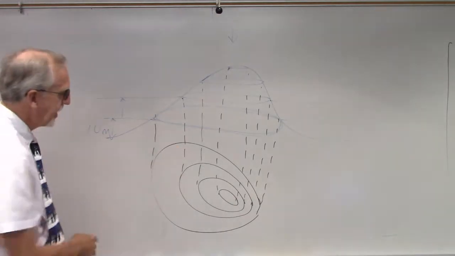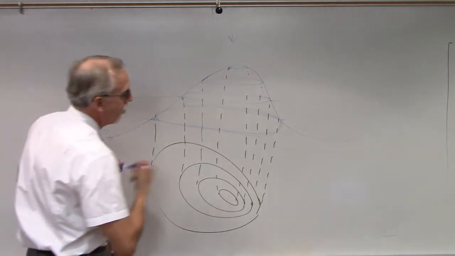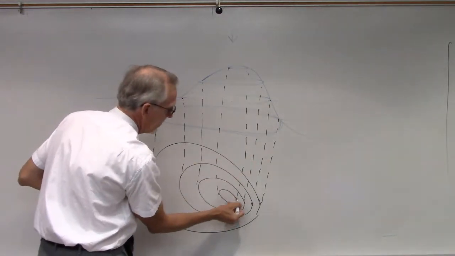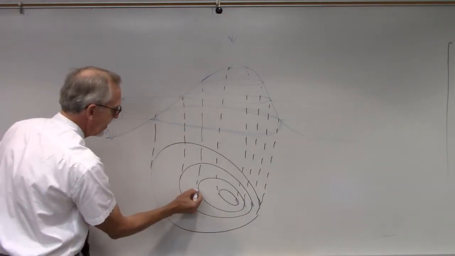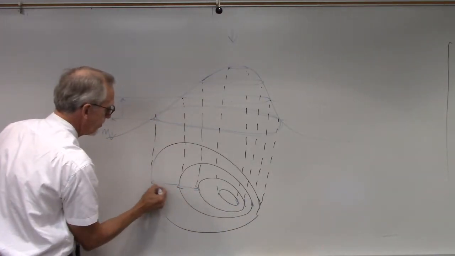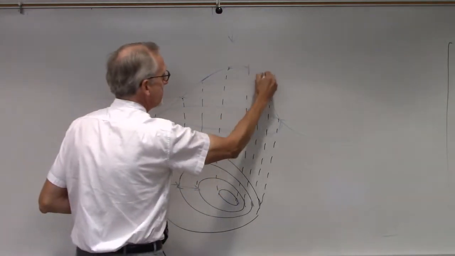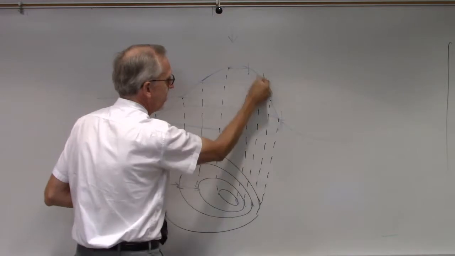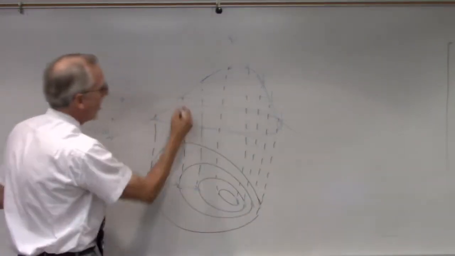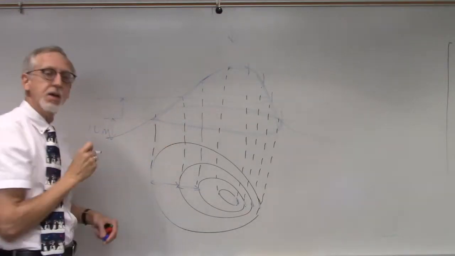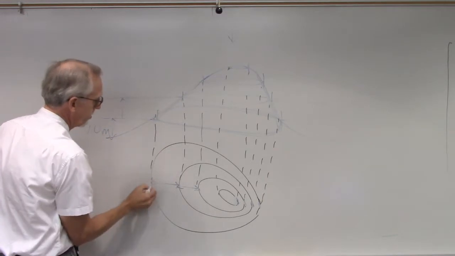Now, what can we get from this image here? Well, we notice that over on this side, these lines are close together, while on this side, the lines are much further apart. Now, why is that? Well, over here, these lines are close together because the hillside is very steep. While over here, the side of the hill is not so steep, and so these lines are further apart.